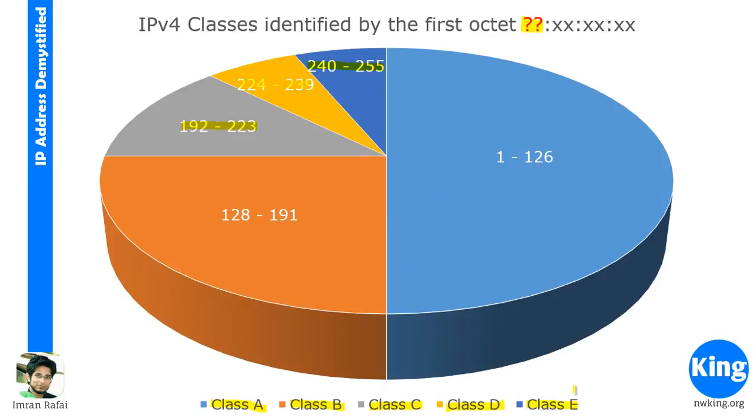For all practical purposes and for the scope of CCNA, we would be dealing only with class A, B and C. Class D is used for multicast and class E is reserved for experimental purposes. If you see, we skipped one number between class A and class B, that's 127. Any IP address starting with 127 is a loopback IP address. So 127 is used for loopback.